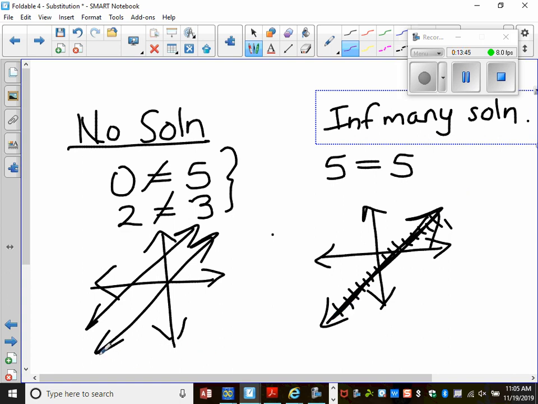No solution graphically, you already know that was question number 2 on page 1, parallel lines if we were to graph it. But this is what it looks like in number form, okay? Because we're not graphing now, we're using all numbers. So this is what it will look like. So you just want to keep that in mind.